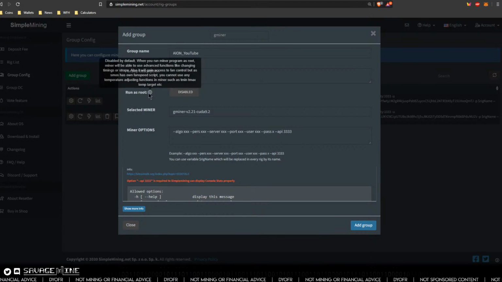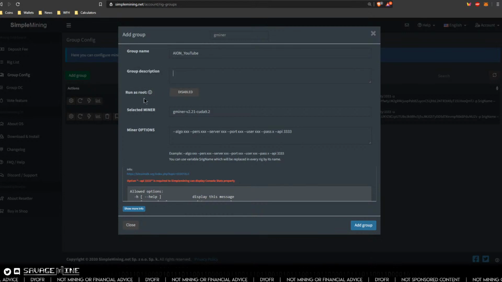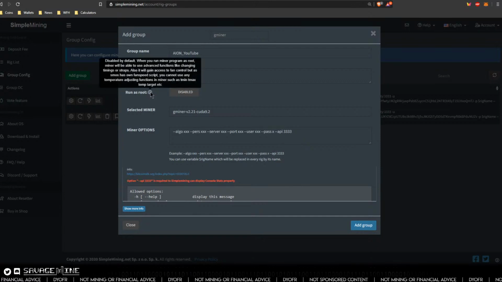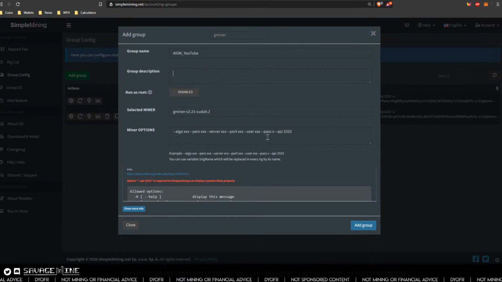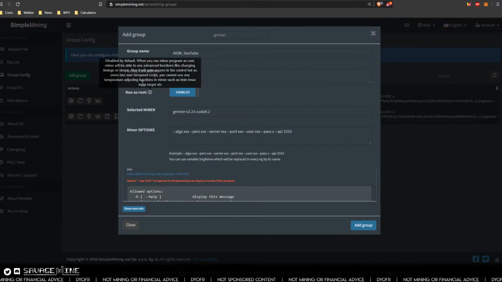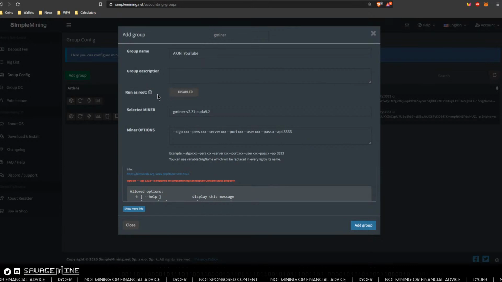And then they've added this feature here, and I can talk about this for a second: run as root, because some of the miners actually require that to be able to configure them. So I guess they were running into a problem with some of the miners that needed root permissions in order to run successfully, or to actually apply changes, not default. So they've enabled this feature here to be able to enable run as root, right? So that's kind of cool. I don't think Gminer needs that, so I'm just going to leave it like that for now. And then we'll kind of go from there.